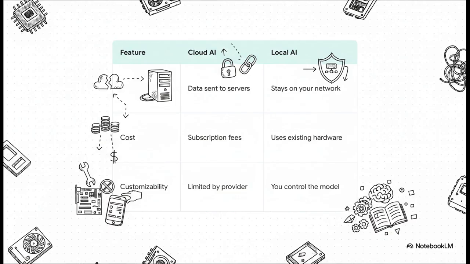Number one, and this is a game changer, privacy. All your personal notes, your code, whatever you're working on, it stays right here on your network. You are not feeding some massive corporate model. Plus, you get to completely sidestep those monthly subscription fees by using hardware you already own. And maybe the best part for any of us who like to tinker, you have total control. You can swap out models, tweak performance, and tune it exactly how you want.